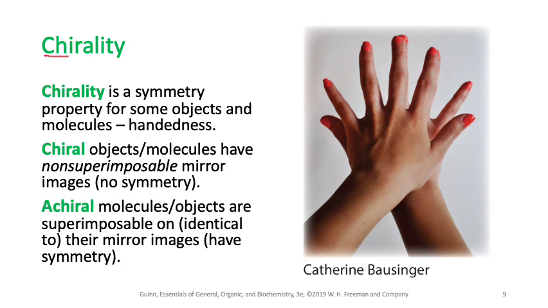So now let's talk about the term called chirality. Chirality is a symmetry property of some objects and molecules, also known as handedness. So let's take an example to learn about chiral objects, right? What are chiral objects? Let's take the example of both our hands, left hand and right hand. We are going to make an analogy between molecules and our hands, right? If we see our left and right hand, we have the same number of fingers, right? One thumb, four fingers in both our left hand and right hand.